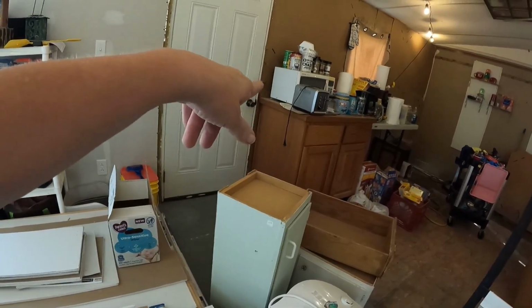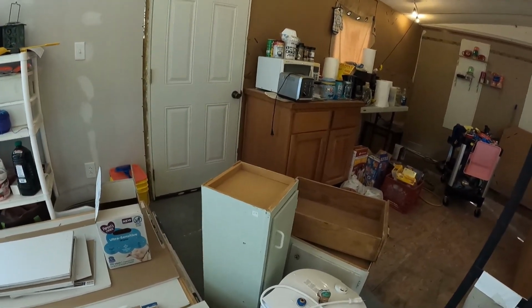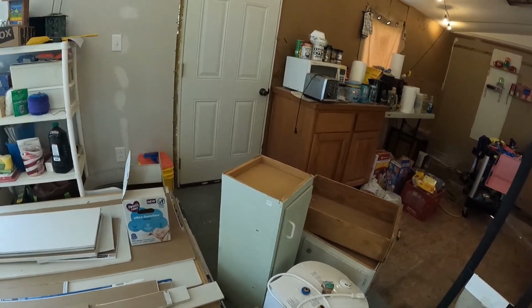And I need to do a new top for that island anyhow, so that has island that's countertop that sticks out, so I could put my bar stools up there. But so maybe I'll just make it a little bit longer island, and instead of 3 foot, it'll be 4 foot long. And yeah, that could work. It's all slowly coming together.